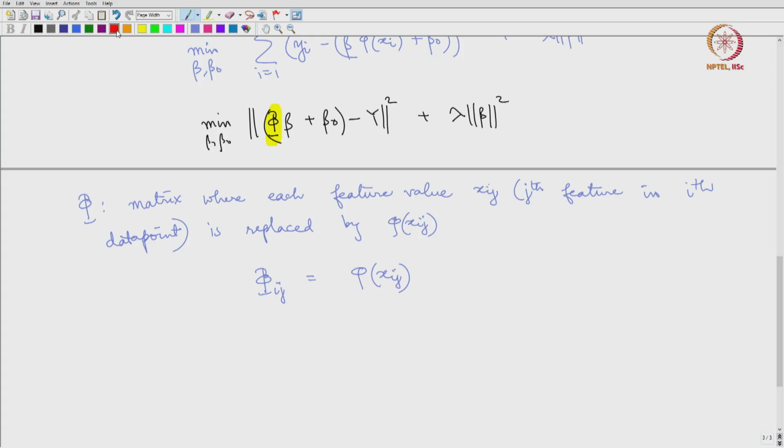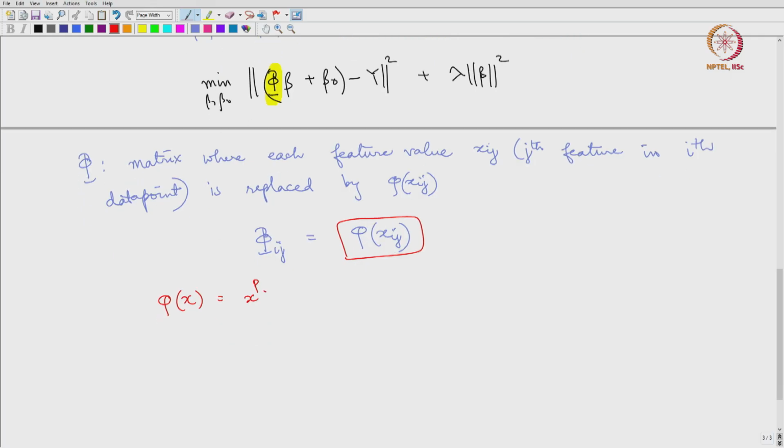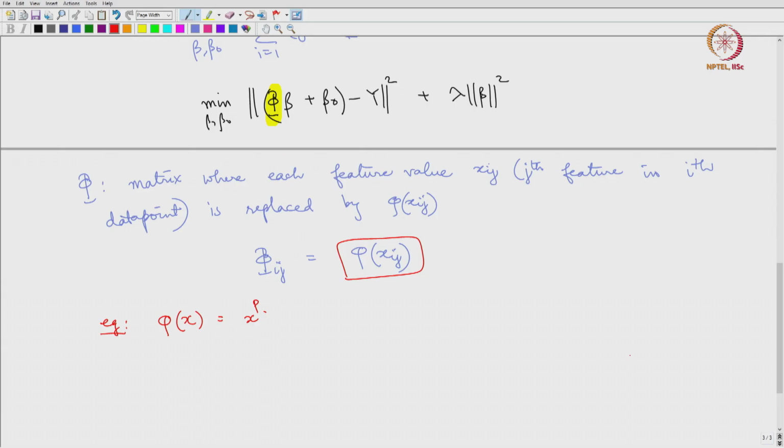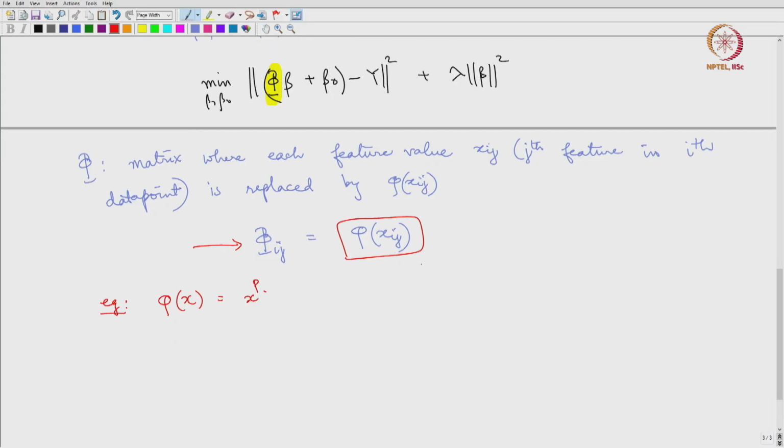So now what are some examples of this nonlinear function phi of xij? It could be something like phi of x is x to the power p, right, and p could even be 1. So then it goes back to a linear problem. Okay. So this is only the simplest form of kernel ridge regression, wherein you interpret what is happening as a nonlinear transformation of the features, right. However, in its more general form, KRR is very flexible, right.